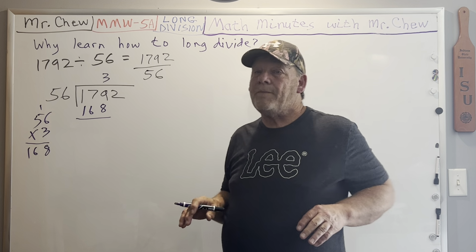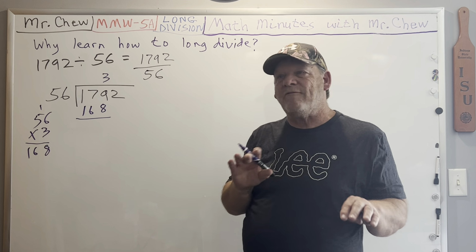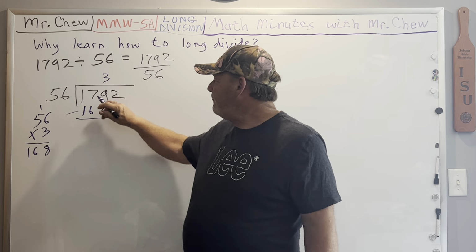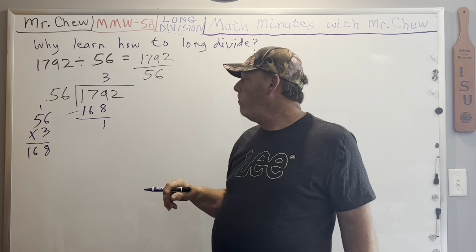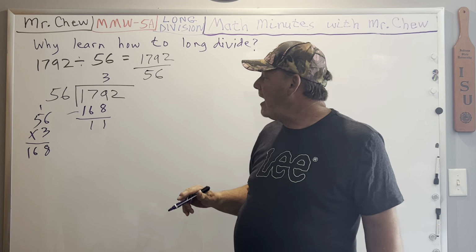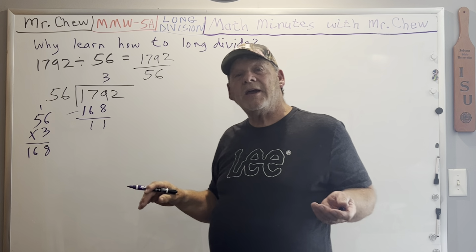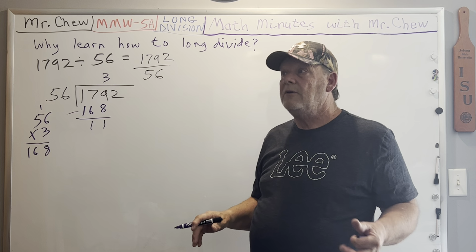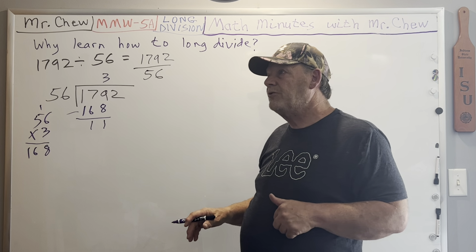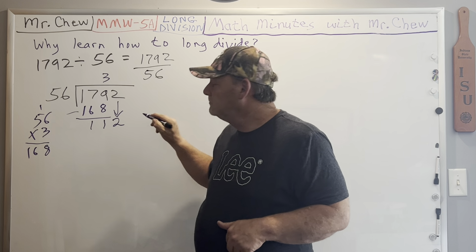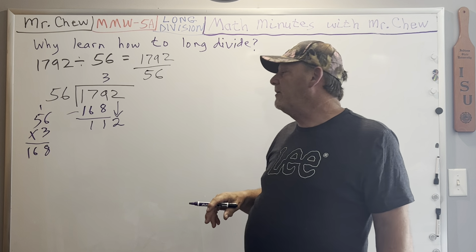Now, the next step, and this is confusing when we have variables up there, you're going to subtract this. So 8 from 9 would be 1. 6 from 7 will be 1. And now I'm going to check it and say, well, is 11 smaller than 56? Yes. So I've done that first step correctly. Now I'm going to carry down my 2, do something similar when it has variables in it.